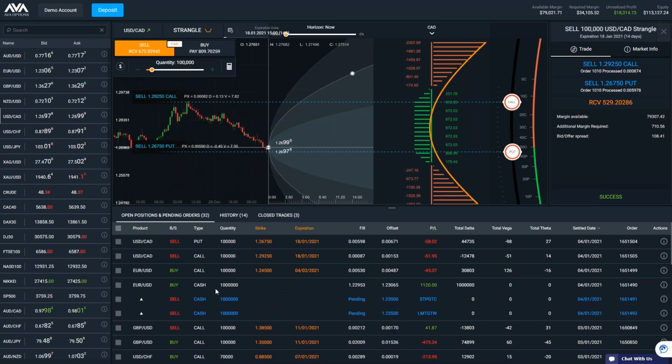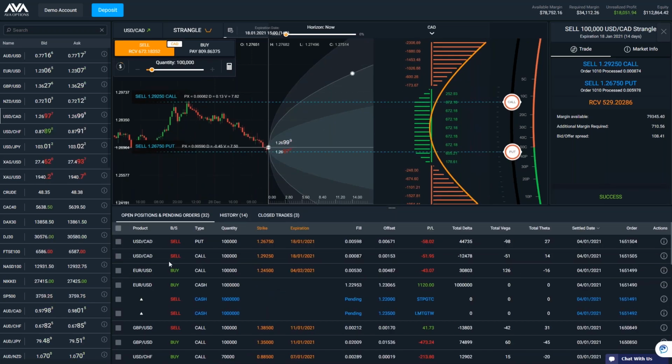Let's look at open positions. I've got the product dollar CAD. I sold a put and a call. These are my strikes, my expiration date, where it was filled to where it is now, my current P&L, which is simply a function of the bid-ask spread, total delta, which is my total exposure right now to a market move. You can see here, the slope of this line is slightly negative. It means if the market is going down, I'm going to be losing some money, right? Which we expect because we sold options.